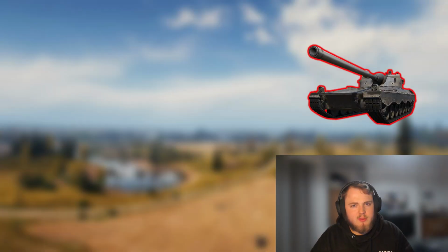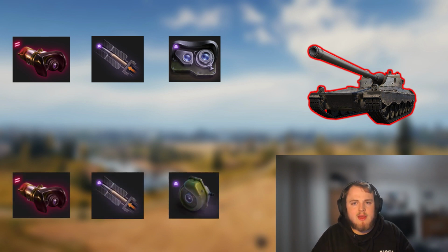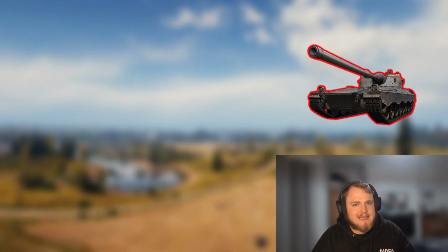Firstly, let's talk about what equipment I recommend on this tank. So, for an open-based map, I recommend you take improved aiming, rammer and optics, but for a more close-ranged, city-based map, I recommend you take improved aiming, rammer and a turbo, just to let you take that position a little bit faster to pick up that early game damage. Let's break down those tank statistics now based upon that equipment.